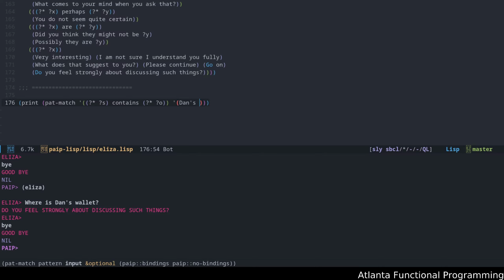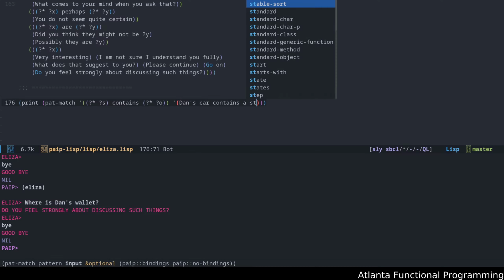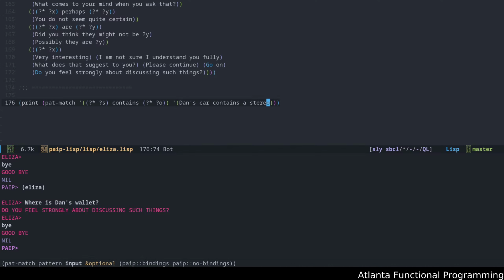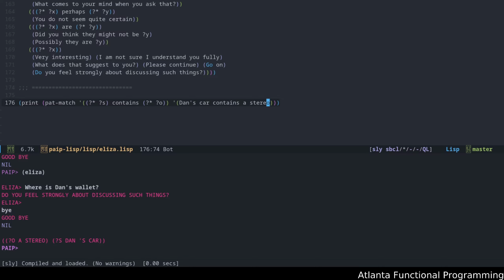Dan's car contains a stereo. Let's see what happens with this one. And Dan's car. Okay. So let's see if I say you can't use commas. Okay.